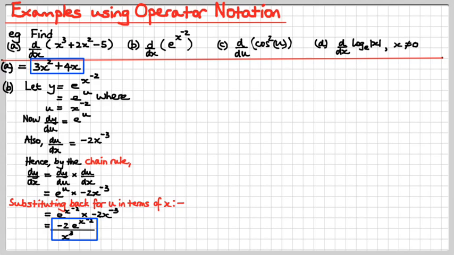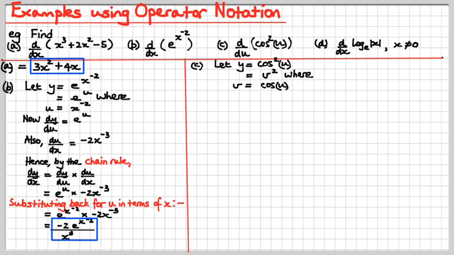Good. Now, this one looks like the derivative of something squared, and that something is going to be cos u. We're only taking the derivative with respect to u here, so that doesn't look so bad to me. So y equals cos squared u, that's something squared. I'm going to call that v squared, where v equals cos u. And we know immediately that dy/dv would be 2v, and dv/dx would be minus, or not x, dv, wait a minute, dv/du.